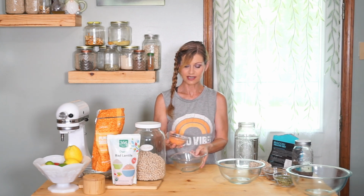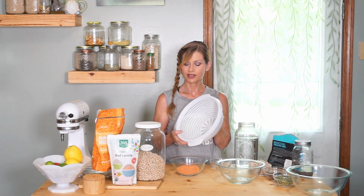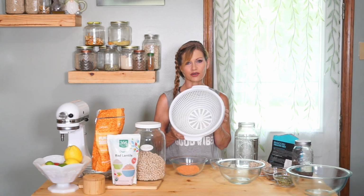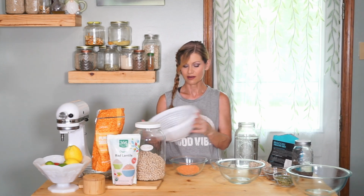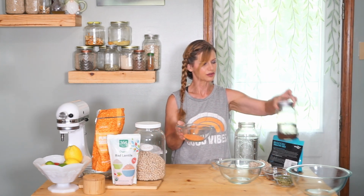We'll do lentils next. Also super easy. All you'll need to sprout your lentils is a glass bowl, some lentils. I have about 3/4 of a cup of lentils here. And you'll need some kind of strainer basket for these and for the chickpeas. So any size strainer, mesh strainer, plastic, whatever you have is fine. So I'm going to use this one for the chickpeas and probably one of my little metal mesh strainers for that. But you could also do the lentils in a jar, which I may do also.